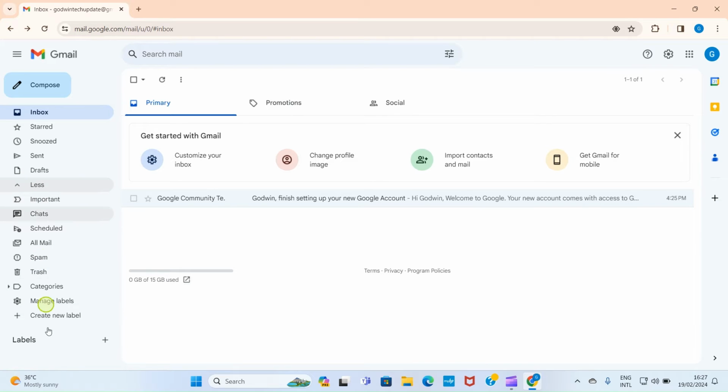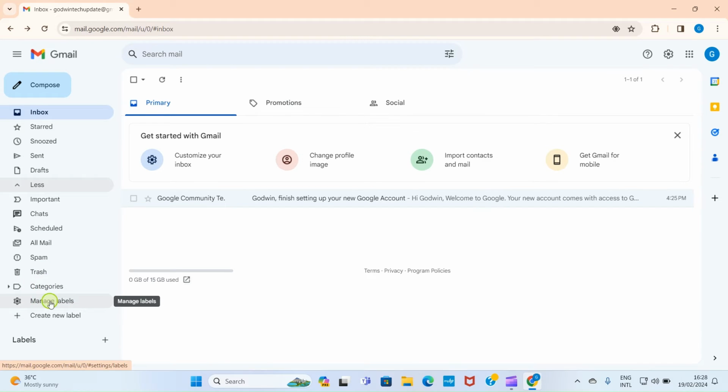When you click on that, you see some other tabs you can work with. For example, spam contains some emails Gmail considers spam. It's not safe, so they see it as something fishy. But sometimes some important messages can enter the spam folder, so it's left for you to click on spam, get to the email, and then move it to the inbox. Trash contains the emails you deleted from your inbox. Any email you delete from your inbox stays in the trash. Categories contains some categories you have in Gmail.